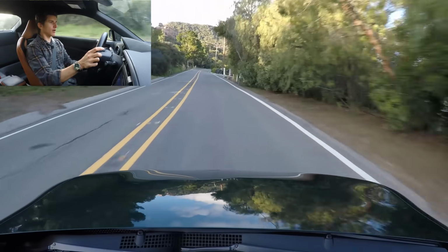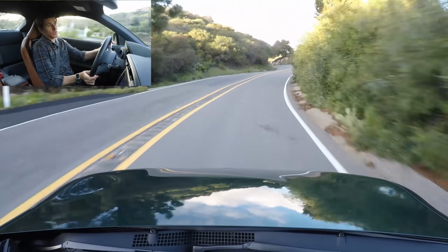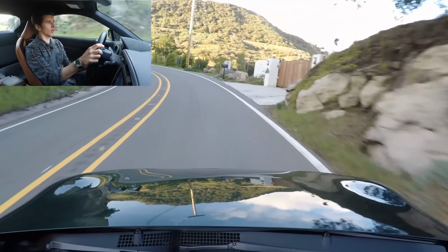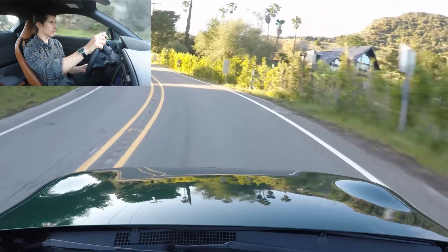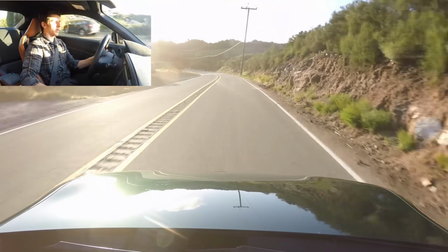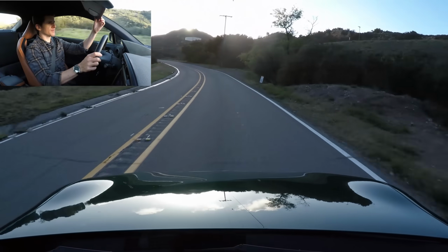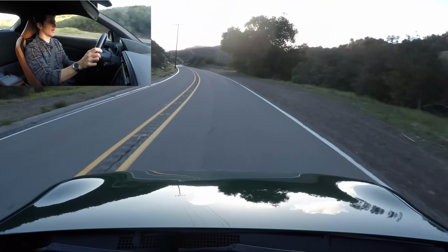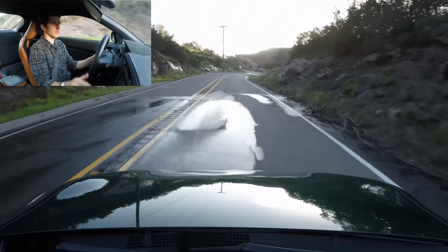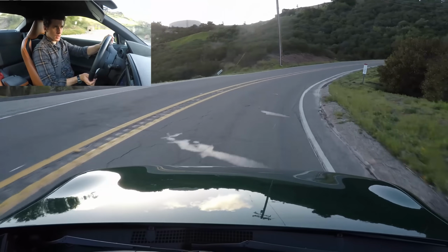I find you can just carry a lot of momentum through the corners, even though the tires are hard and cheap. I actually like the fact that the tires are cheap because it means your operating costs will go down. Not will go down, but are less expensive than if you're running sticky, expensive tires. And if my car is cheaper to operate day to day, week to week, I am more likely to go driving more often. You know, if you have to drive a car that has $1,000, $2,000 more tires on it, and you have to replace them really frequently, unless you are balling so hard.